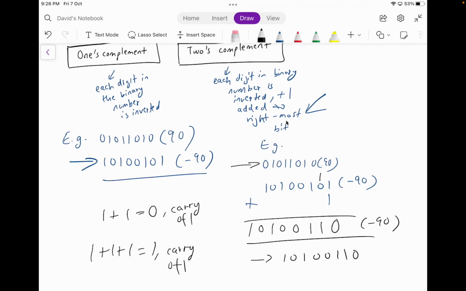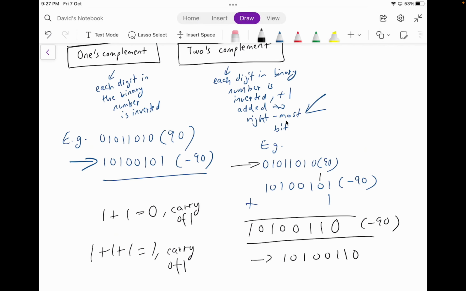So these are the two different methods of binary addition and subtraction. Up to now, we have assumed all binary numbers have positive values, but there can be other methods to represent both positive and negative numbers. This is why we use 1's complement and 2's complement. Now, 2's complement is a better version, I would assume, for negative numbers, alright?